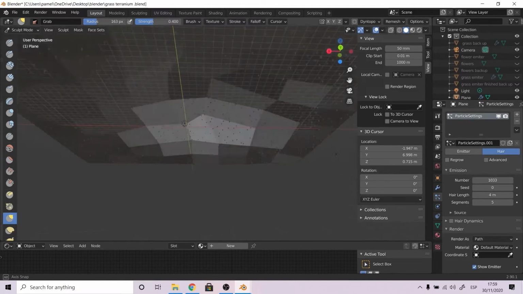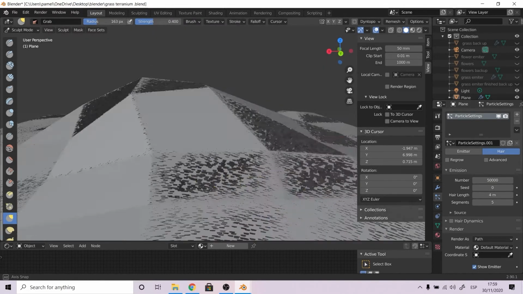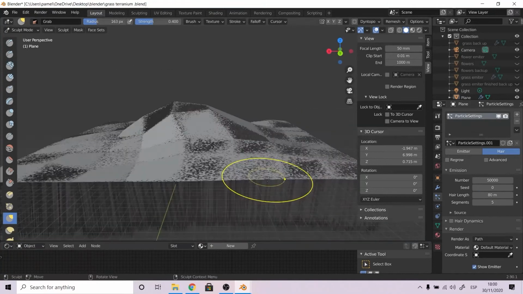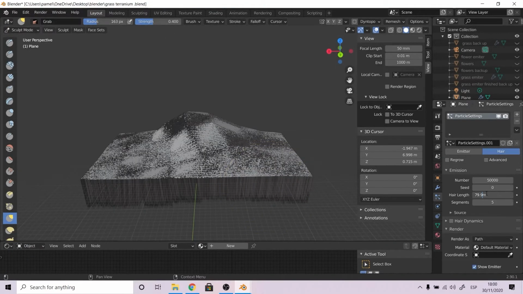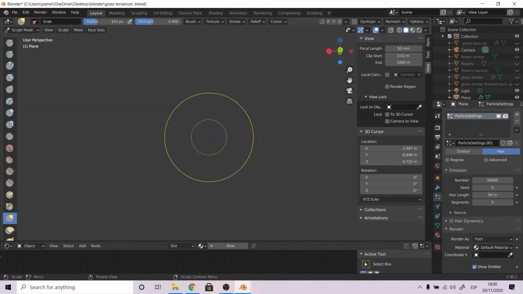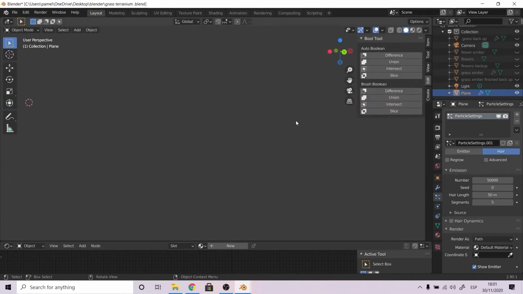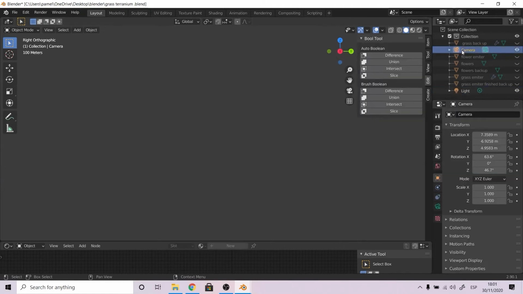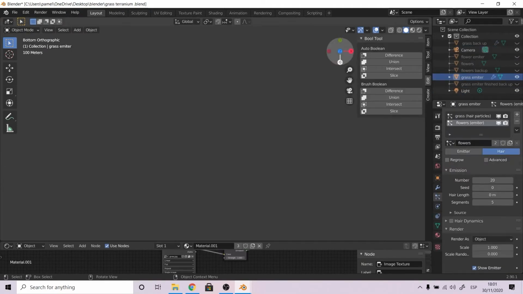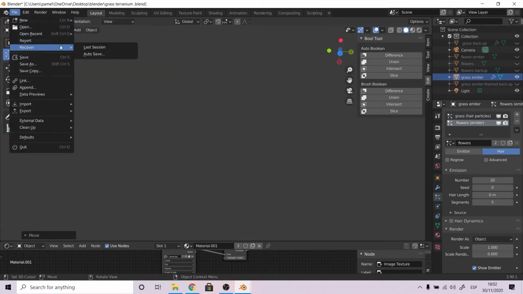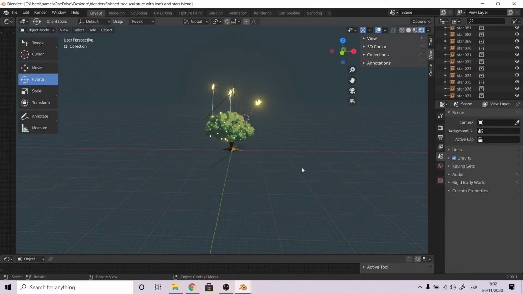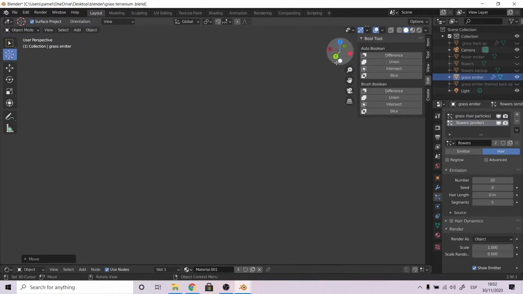It's just grabbing and bulging the surface of a plane, which is basically what we're doing here. That is, add a plane and then sculpt it to your liking, then add hair to the hair particle emitter, and just fidget a little bit with the settings like number, speed, and how long you want the hair to be, and then you'll have a bigger terrain.